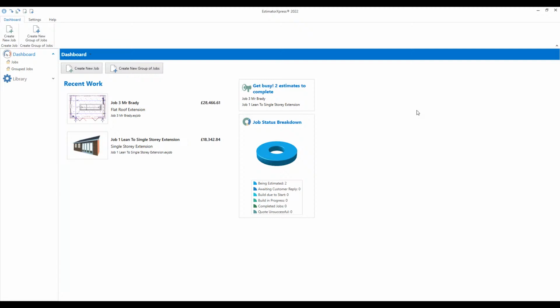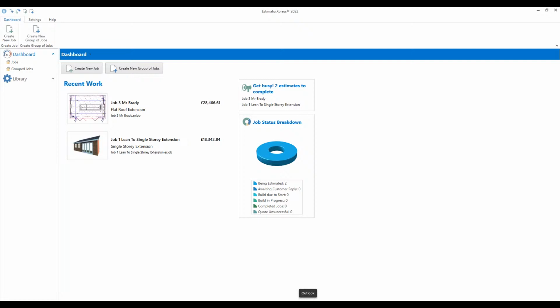Hopefully you'll have a good insight into the software after today. Today's theme is the ability to quote very, very quickly with the software, which is going to give you guys back some of your time.